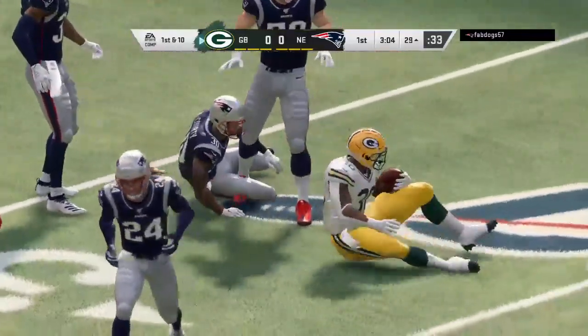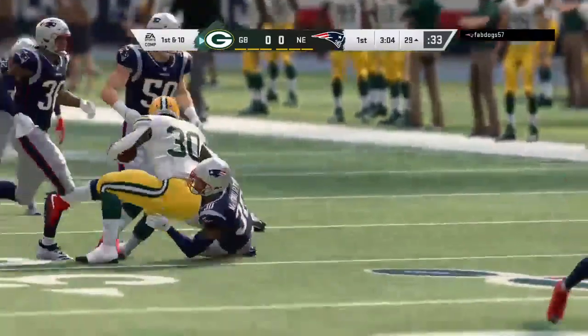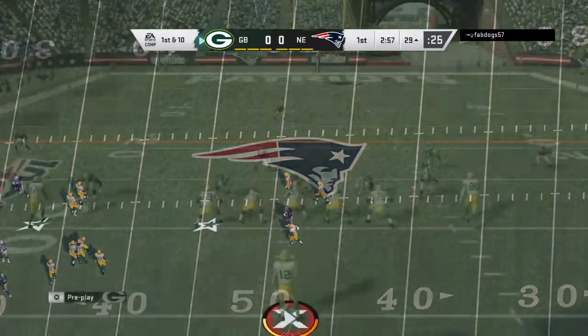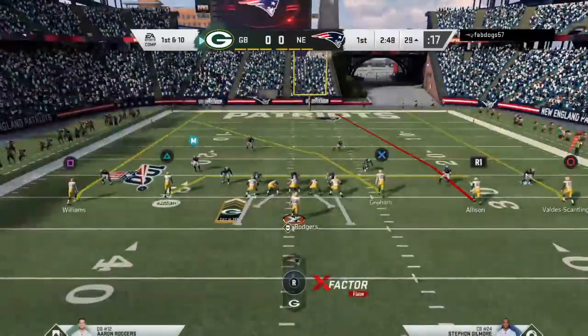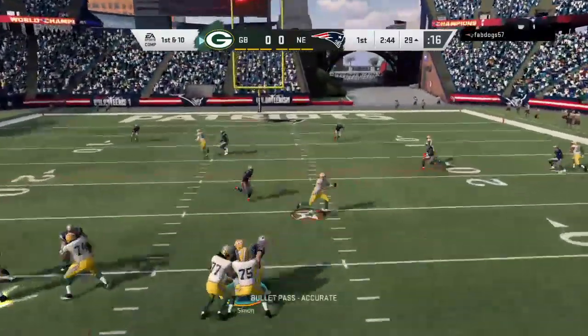Yeah, new set of downs now. Now you're worried about, just as you pointed out, not just giving up 3, possibly giving up 6. Let's see what they decide to do here because they've got to change up what they have been doing. It hasn't been working. So into Pat's territory now. Here's 1st and 10 as they're down to the 29-yard line.